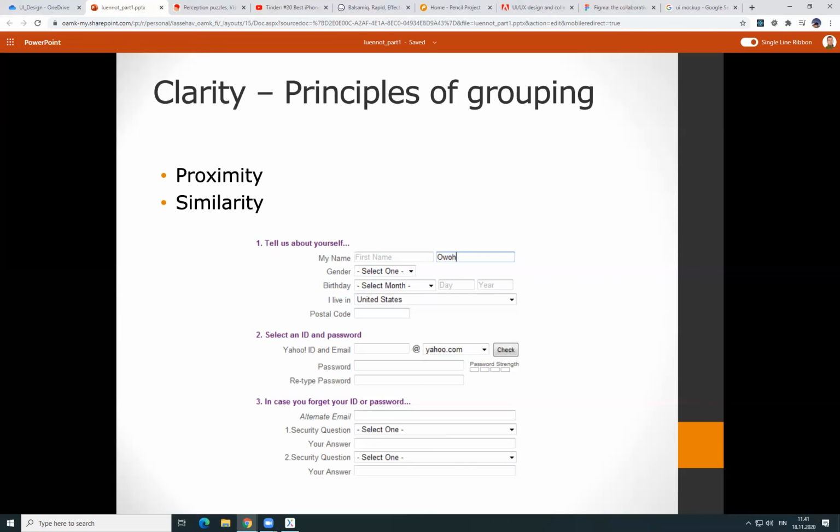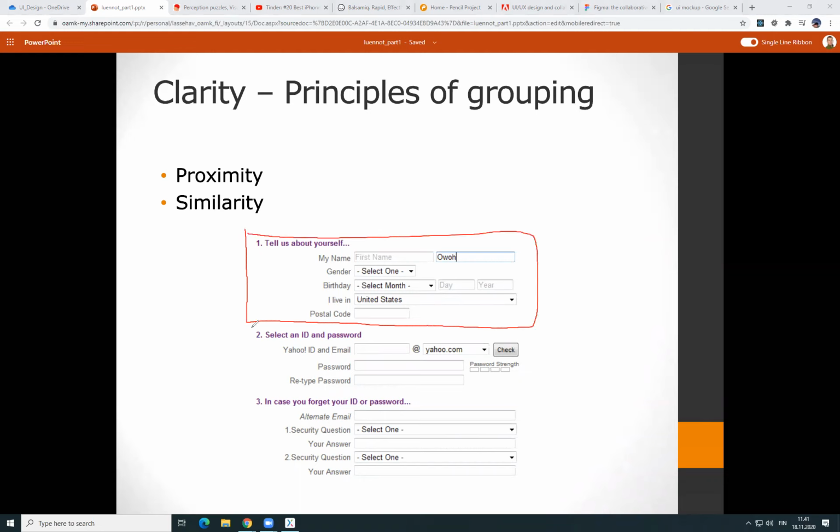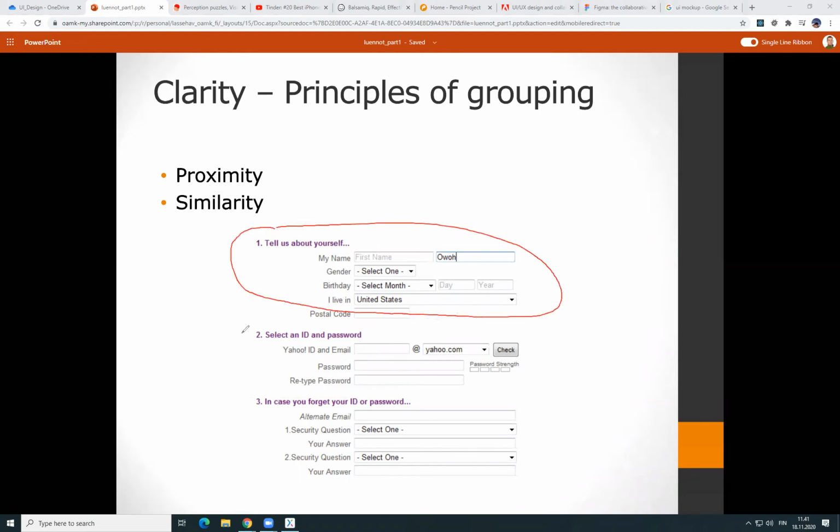And also the colors. Yeah, so there are similar colors. So here there are three sections of this form created, and it is easy to decide that these three sections mean three groups.